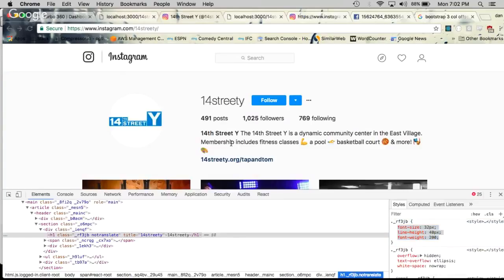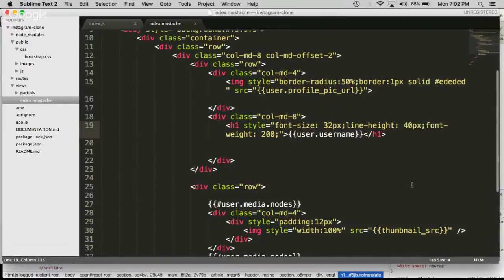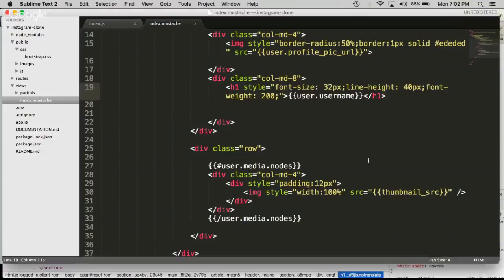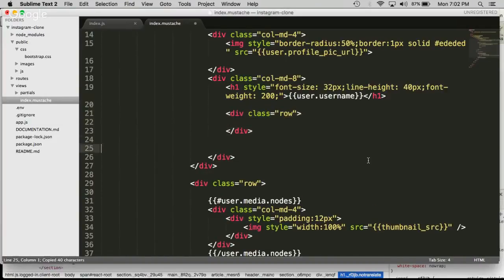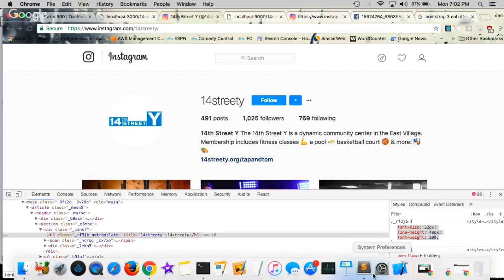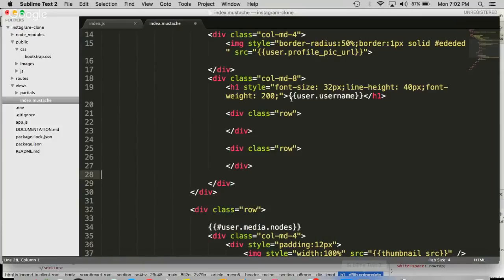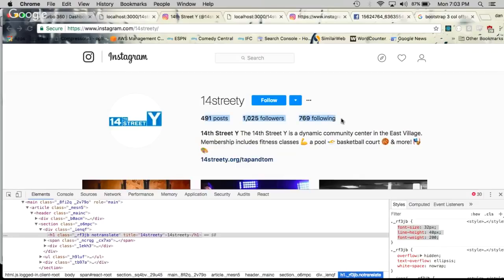And then let's go ahead and render this subsequent data down here. So we're going to do, let's see here, what's the best way to do this? We're going to do a row and then another row for each one. For this whole thing right here will be one row, and this will be another row, and that's it. So let's go ahead and organize it that way. So let's do, right here is the username. Let's do 2 rows. Okay, and inside the first row, it's gonna render these 3 objects right here.